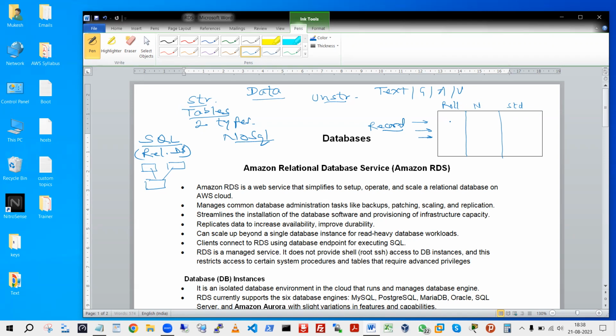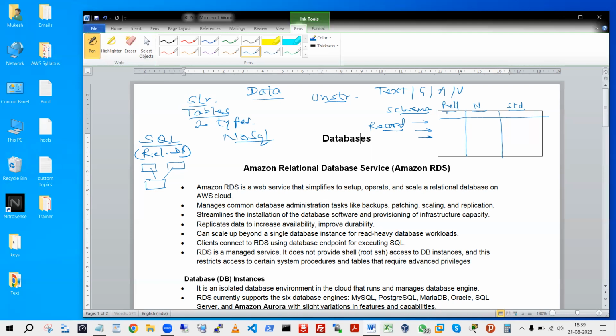So when you're going to define this table, so well in advance, before you store any kind of data, you want to define the structure of this table, right? Which consists of the different, you can say, attributes, their data types, right? Their size, everything is going to be defined in advance. We call this as a table schema. This is table schema. So in case of SQL databases, the schema is well defined. Before you are going to make any data entry here, the schema needs to be defined well in advance.